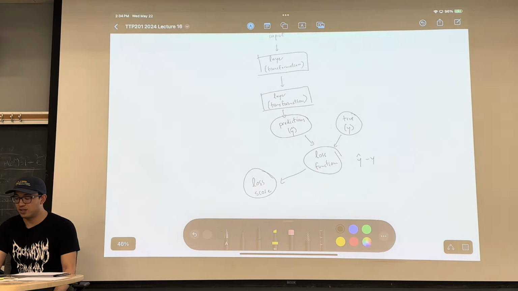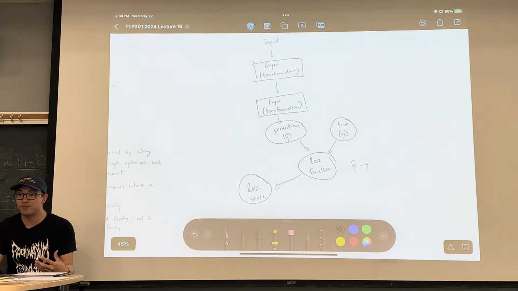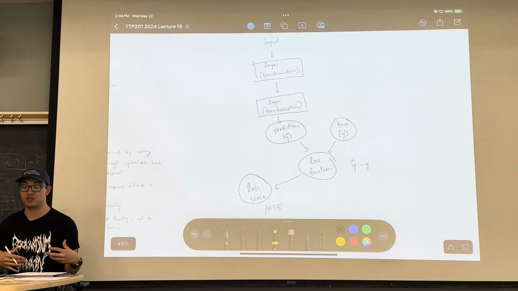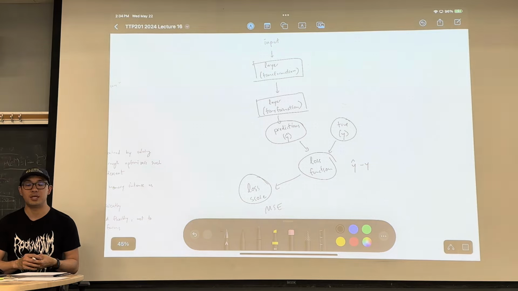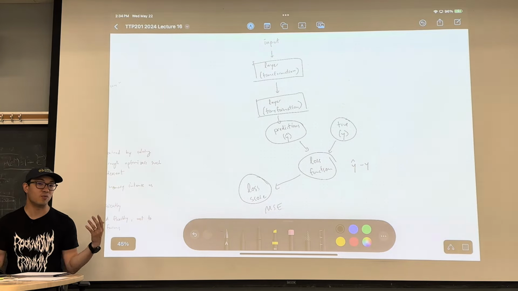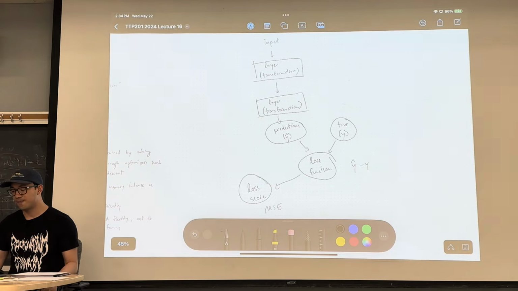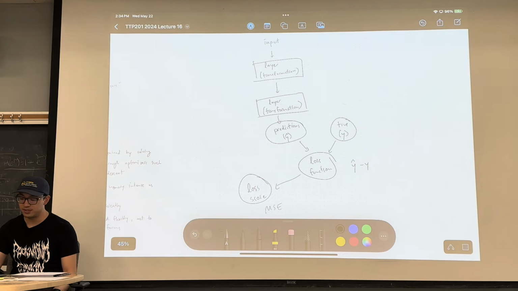So does anyone know what we have been using in this class as our loss score? Yes, perfect. Mean squared error is probably the most common loss score that is used. It's not the only one, but it's the one that we've been using in class. It's a very standard loss score for most of these types of models.